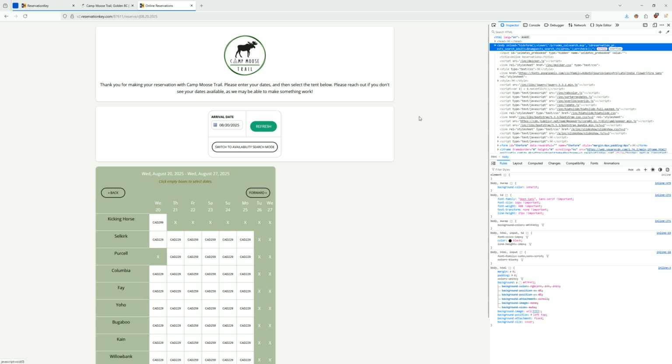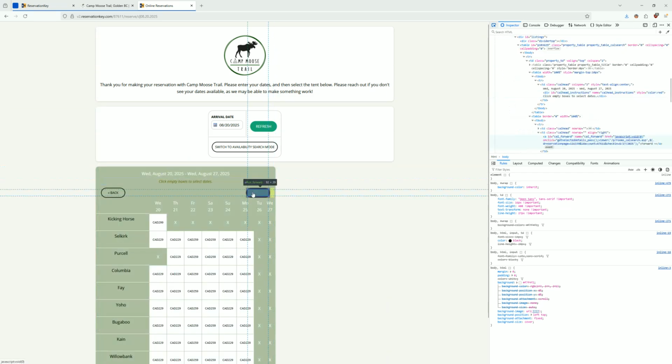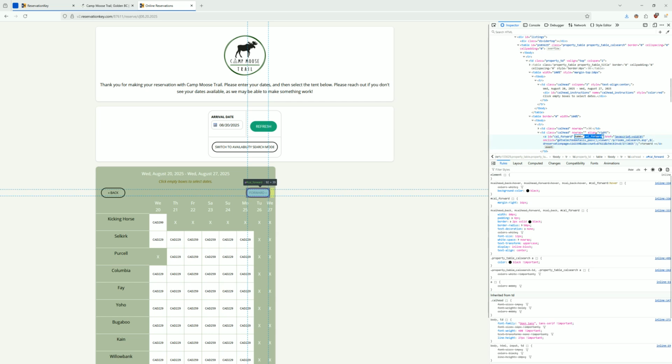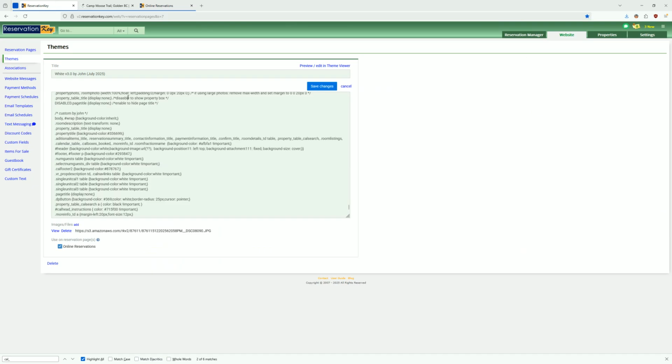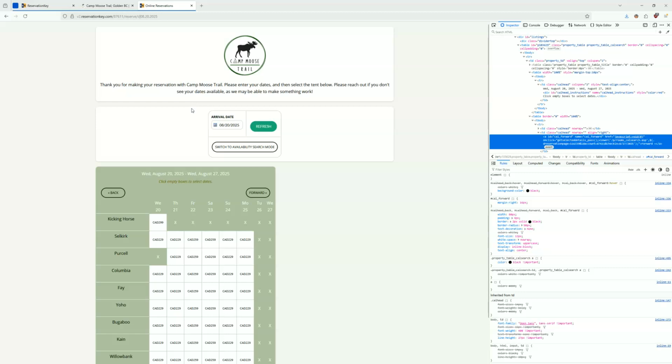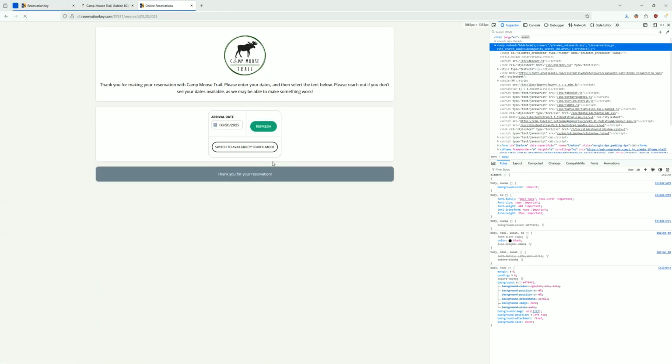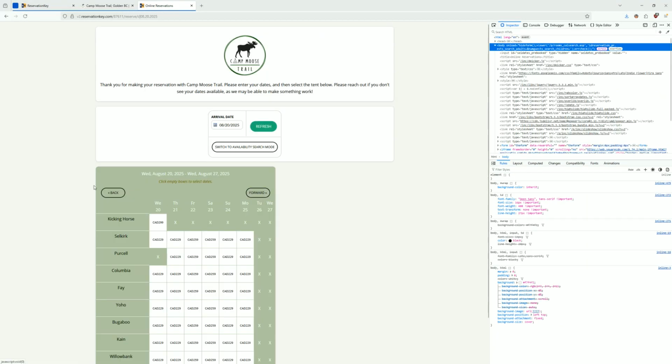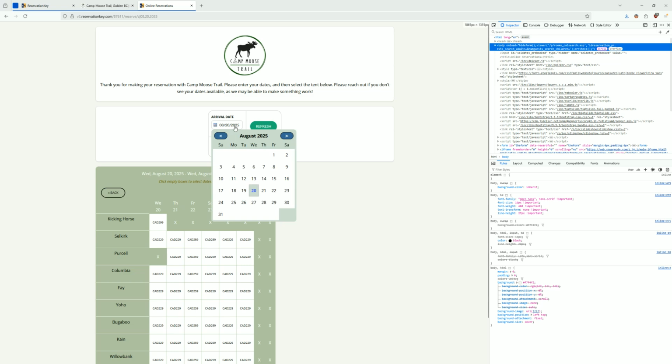This black should have been changed to white, and the hover, as you remember, go here, search for that. Hover should have been, this should be black, and this should have been white. It's easy because we just did it and I still remember. Refresh again. That looks good. This calendar now, actually the color works well, so I don't think we need to change anything there.